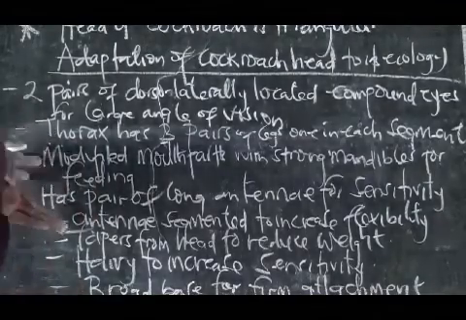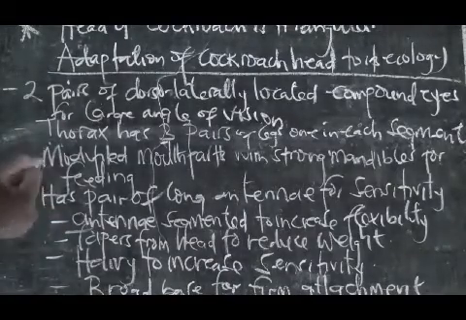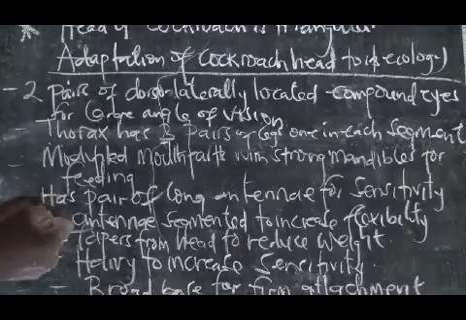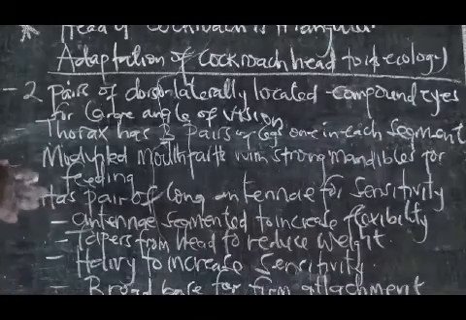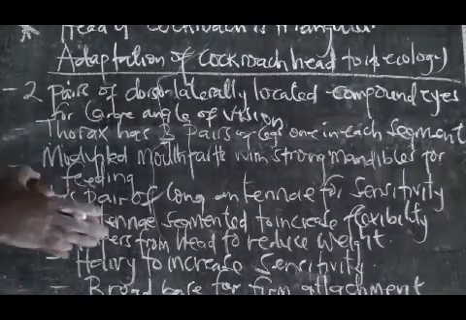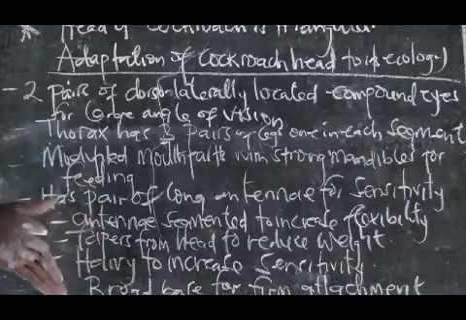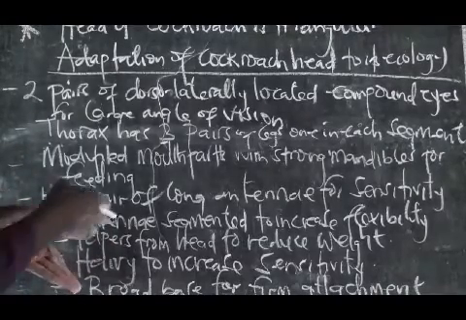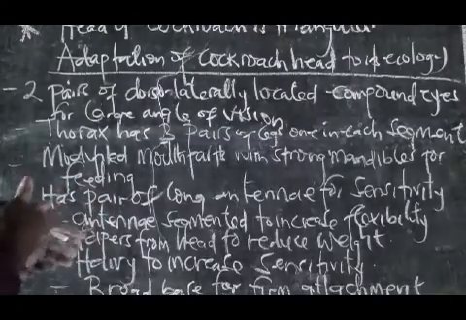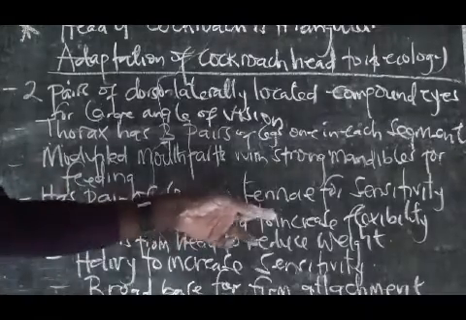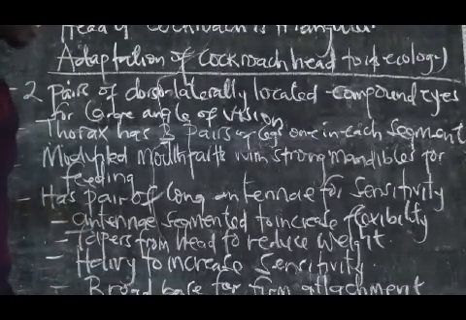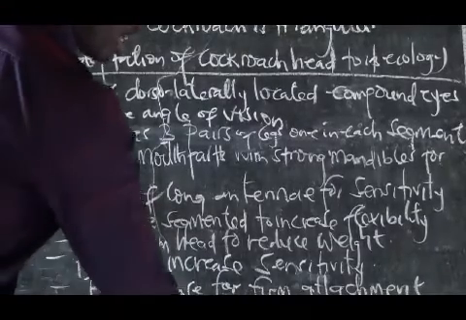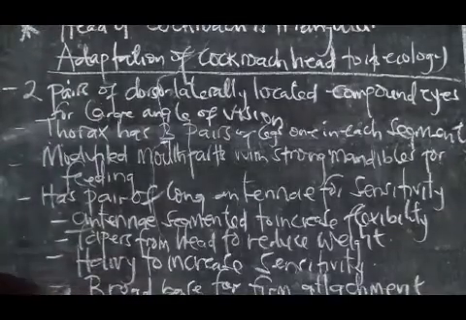And then we have modified mouthparts with strong mandibles for feeding. This one cuts your peppers, it cuts your clothes, and it is important for feeding. Then it has a pair of long antennae for sensitivity. And you should know that the antenna also has adaptations to increase the survival rate. One of them is that the antenna is segmented to increase flexibility. It tapers from the head to reduce weight. At the base of the head it is wide, but as it goes away from the head, it is slender like that. That is what we call tapering. And that reduces the weight.